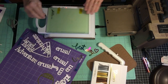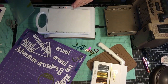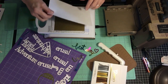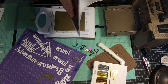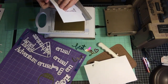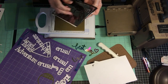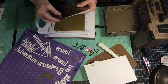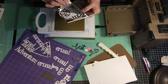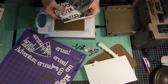One more time to foil, so I'm going to put it back on the dock, taking off my shims, taking off the other shims, the paper shims I added. I think if I cut back, I'm trying not to move it much because there's a couple little bubble areas. I think I'm just going to take it for what it's at.